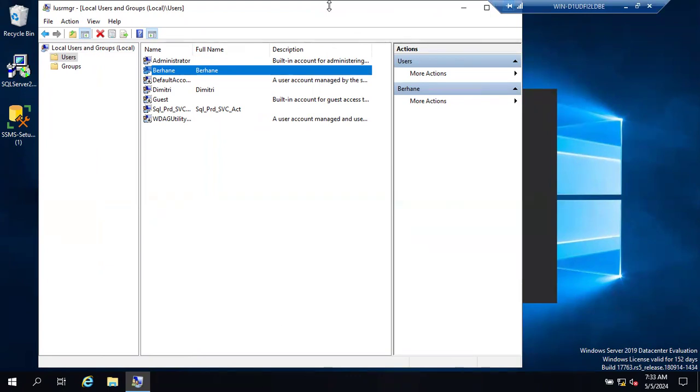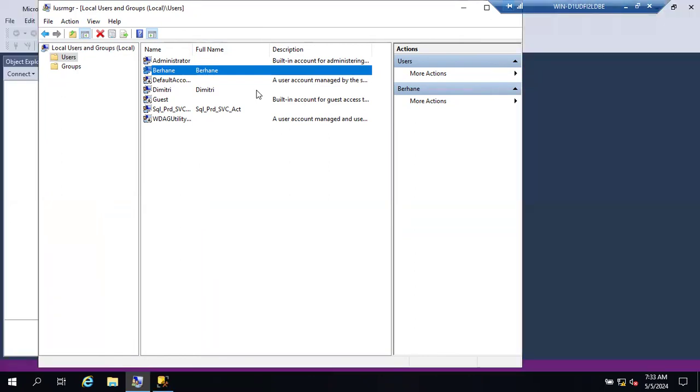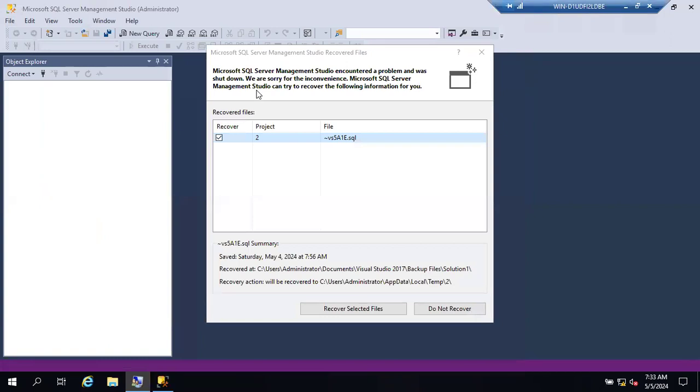In Windows authentication, you should be part of the Windows machine level users section, and you should also be part of the SQL Server's logins list. So guys, user and login are almost the same. At the Windows level we call it a user. At the SQL level we call it a login, guys.